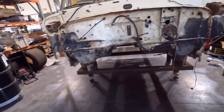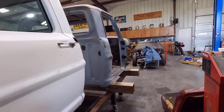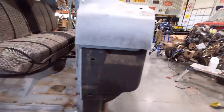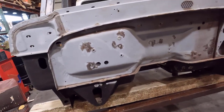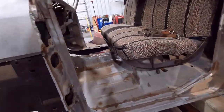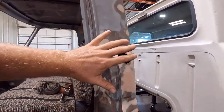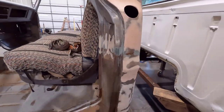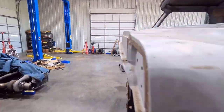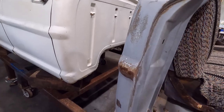Since we're doing the 6.7, I'm glad to have a direction on that project. I just need to find a single-wheel four-wheel-drive chassis to work with. Right now I have the truck in the shop, and here's my donor cab I think we're going to use for the front end. We're going to use all the front end on this truck because it does not have the rust up in the firewall, it's already been sandblasted, the cab mounts are in perfect shape, and the floor is in good shape. The problems are in the roof and the back of the cab — some breaks in the metal — but we're not using any of that part.